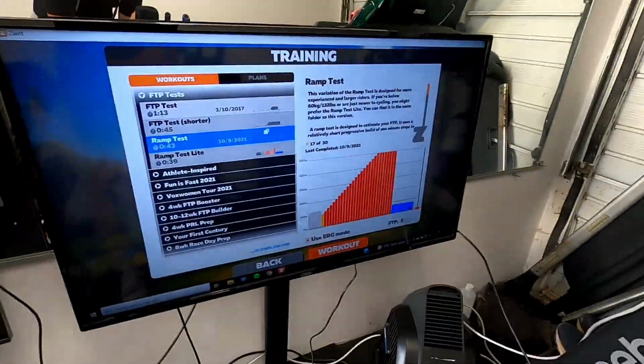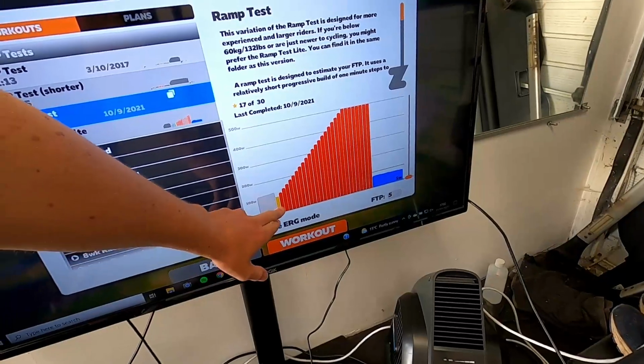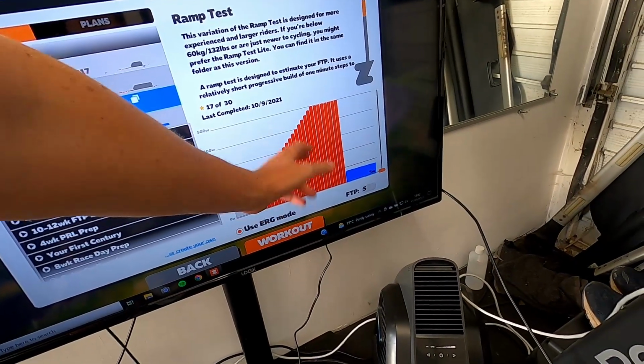Now, I use easy in inverted commas because whenever you're testing to exhaustion, it's going to be hard. It's going to be obviously as hard as you can go. It's just doing it in different ways. So the ramp test is, as it is on this little picture here, it starts off ever so easy, with a little warm up, and then your power basically increases 20 watts every minute, and it just keeps going up and up and up until you can't pedal anymore.